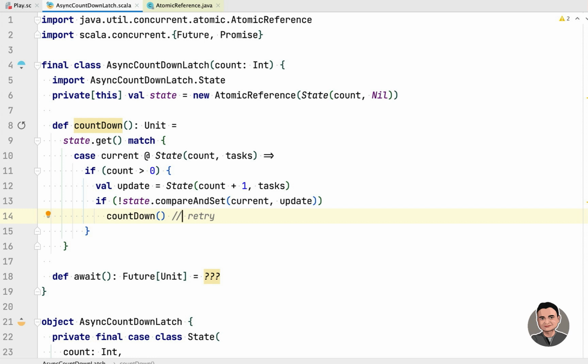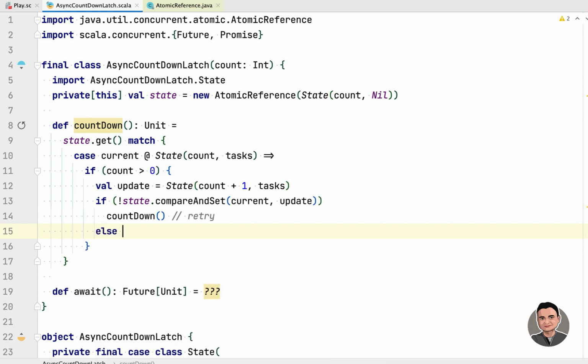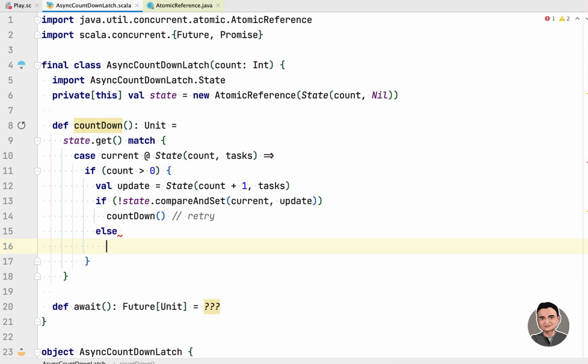It's like in a database where the transaction failed and it needs to be retried. The same principle holds here. Now, in case our update succeeded, then we can do something else. In this case, I don't think there's anything else that we need to worry about.